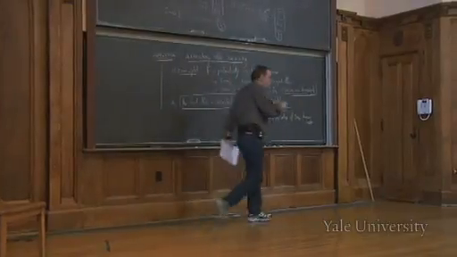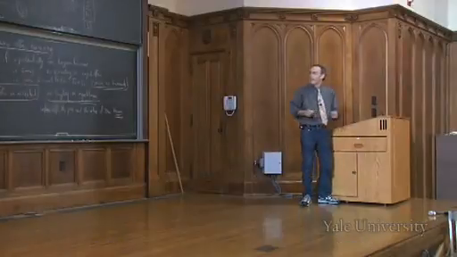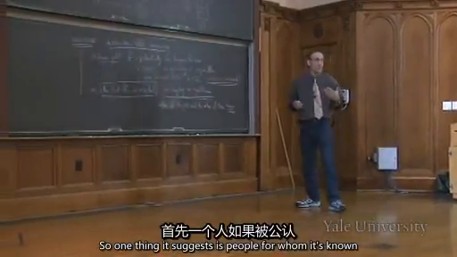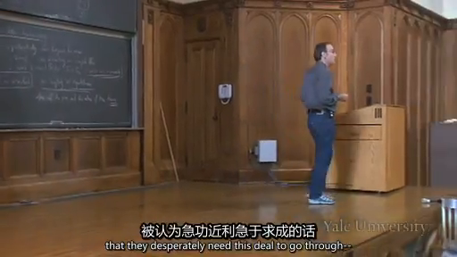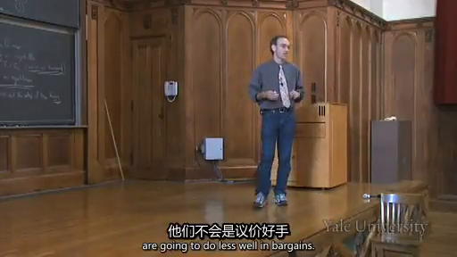All right. So what does this suggest? Right? What does this suggest if we're going out in the real world? All right, actually taking this to reality. Right? So one thing it suggests is people for whom it's known that they're going to be impatient, people for whom it's known that they desperately need this deal to go through, are going to do less well in bargains.